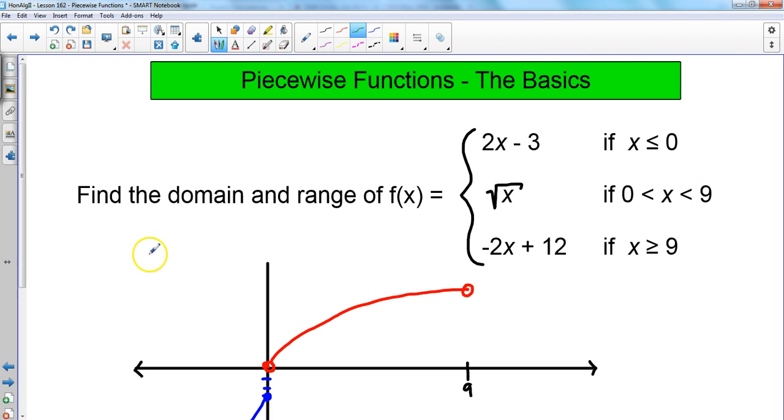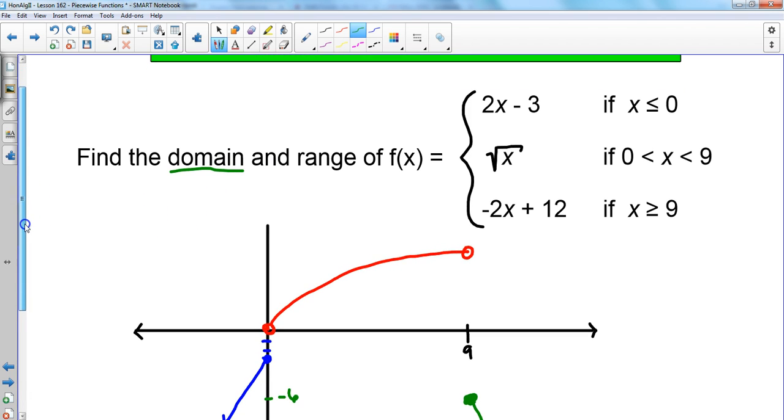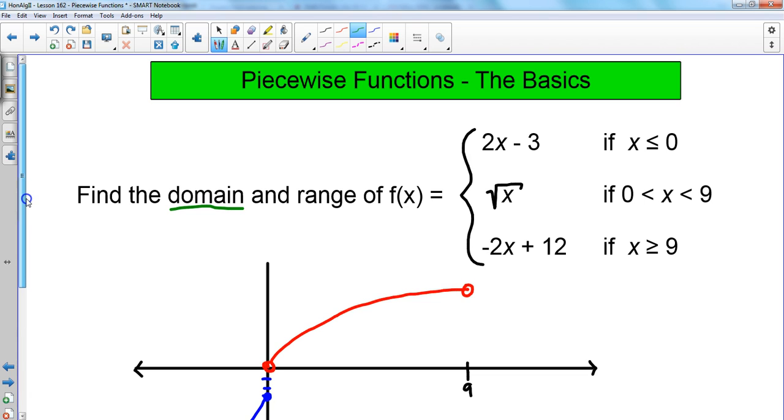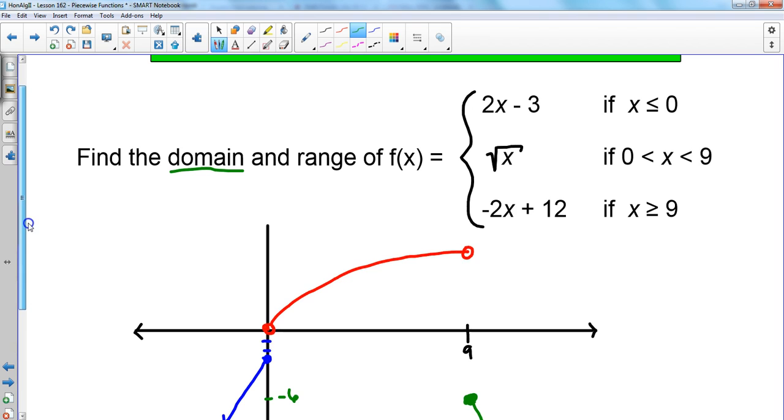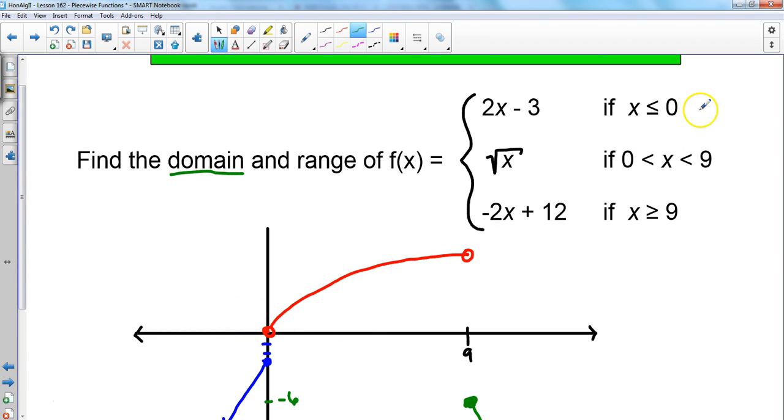So the last main thing that we want to be able to do with these piecewise functions is find the domain and range of these piecewise functions. So we've evaluated for values, we've graphed this thing, and you can see I transferred this graph to this next slide here, but we want to be able to find the domain and range of these particular things. So when we go to find domain, we're looking at this graph and these intervals, and we're asking ourselves, are there any values where we get an undefined y when we plug in an x?